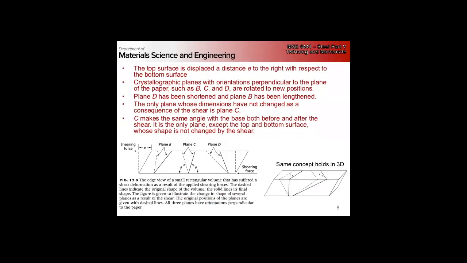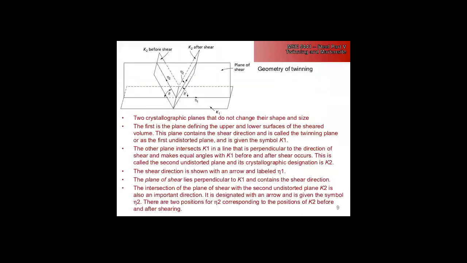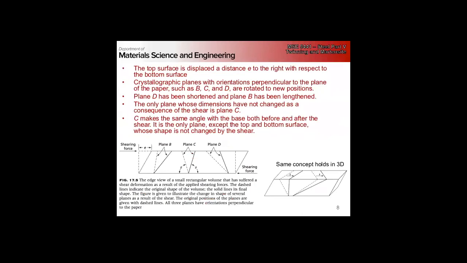So as far as exam stuff, we're all familiar with the shear nature. What we want to keep in mind is the geometry of twinning. The key idea is that if we apply a shear to this crystal, there are only two planes that are going to remain undistorted. The ones that are parallel to the shear direction don't move. Those atoms are just sheared by one step, like a dislocation passing by. And then there's another special plane where the angle is going to be the same before and after the shear.